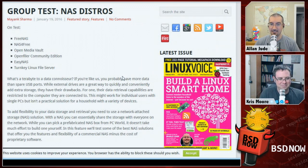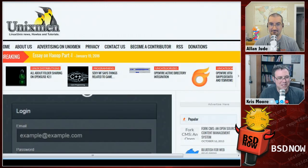They gave a good rundown and talked about all the features. If you read the article yourself, you will likely find different rating numbers for each of the different options. Okay, well, still an interesting one, and it's nice to see that they're covering some of the different BSD-related projects. So that's good. That's still a win for us.